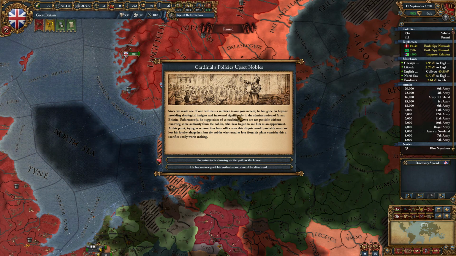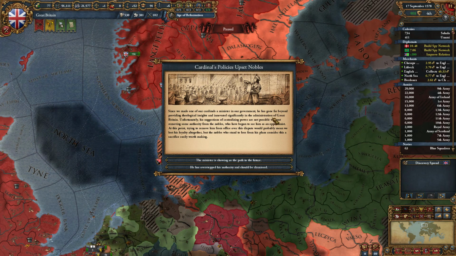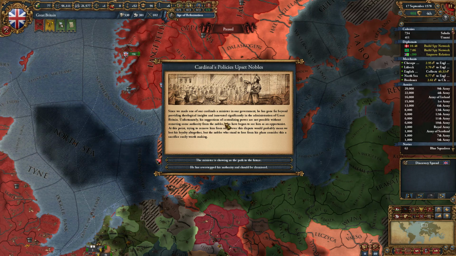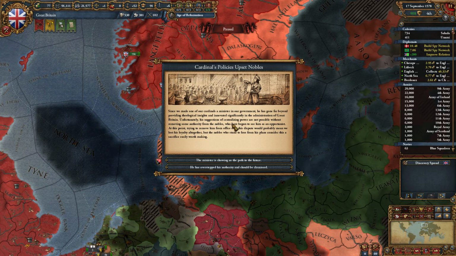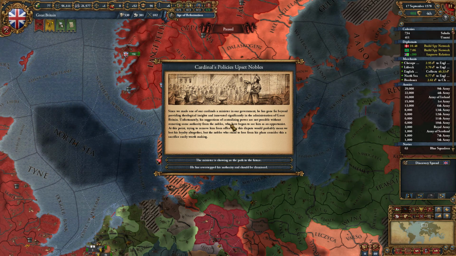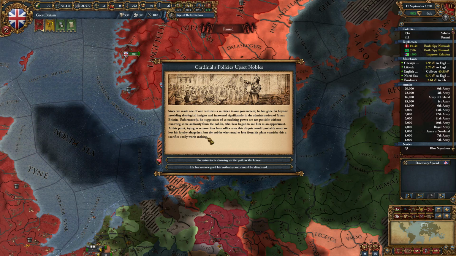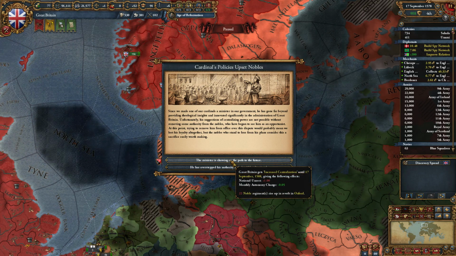Since we have made one of our cardinals a minister, he has gone far beyond providing theological insights and significantly influences the administration of Great Britain. Unfortunately, his suggestions of centralizing power are not without removing some authority from the nobles, who are seeing him as an opportunist. At this point, trying to remove him from office would probably mean we lose his loyalty, but the nobles stand to lose his plans, considering this a sacrifice.